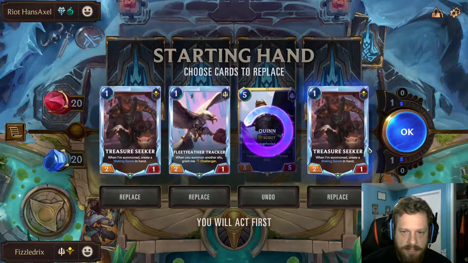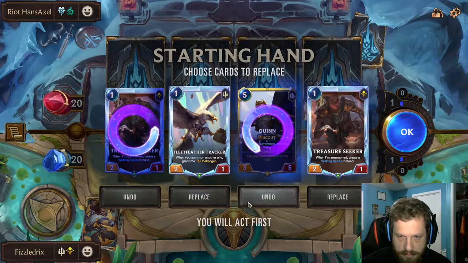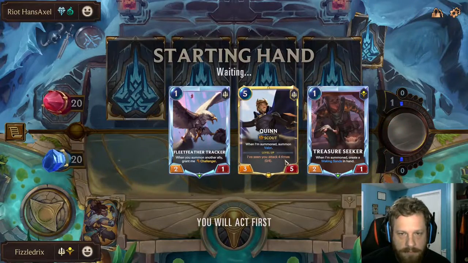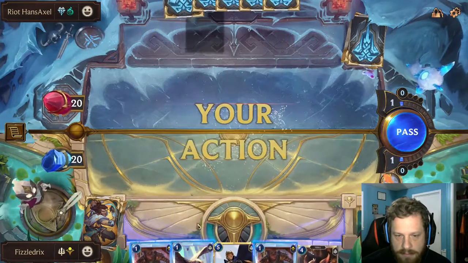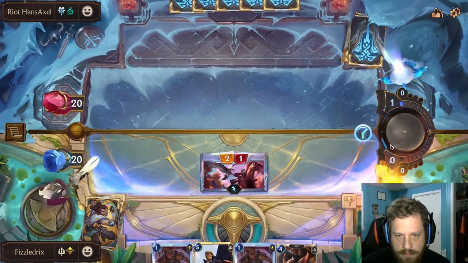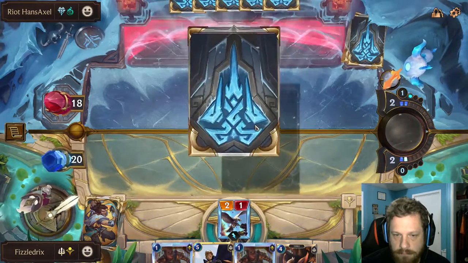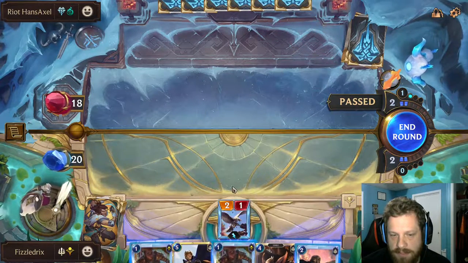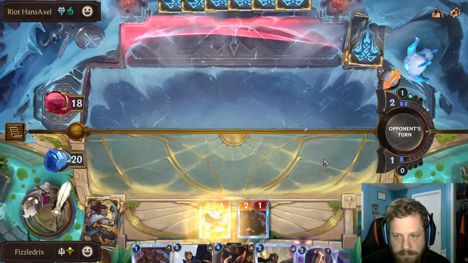This is so horrible against a sweeper. I like the Quinn against ramp. Ugh, just gives it to me anyway. So I can develop and swing for 6, and then he kills my whole board. Gently, gently.